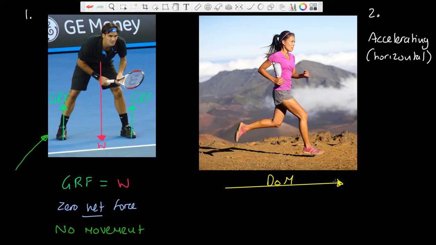But now what we're going to do is illustrate the vectors for this performer. So first things first, let's keep it simple. This person has effectively, maybe slightly less because they might not be as heavy as Roger Federer, a weight vector. That should not surprise us from what we just looked at. That's there. Now, by the way, I'm assuming the foot is on the ground. If we're being really honest, the foot is just off the ground, but I'm going to assume that foot is just touching the ground here.